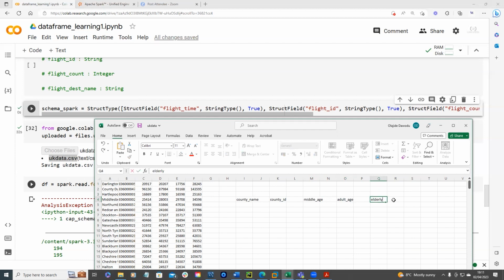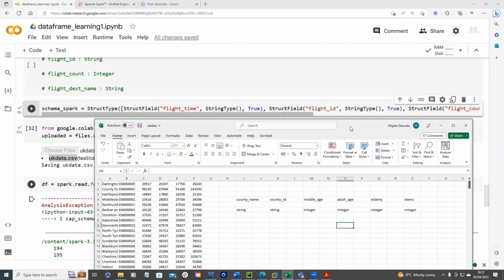So we have how many? 3. Then we have the last one. We have 10. So teens. So now we know this one should be what? String. This one should be what? String, because it's an ID, just like what we did the other time. We have this one as integer, and this one as integer, and this one as integer. So it's like you're counting something. We have integer. Good.